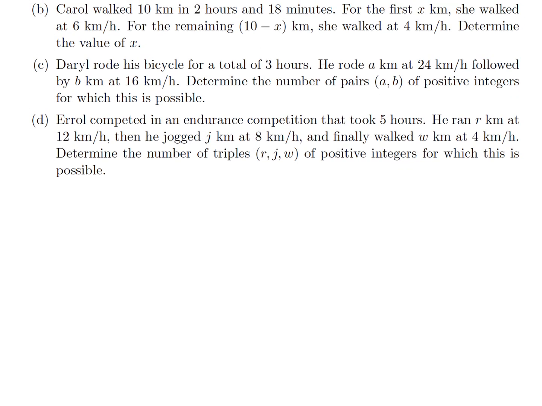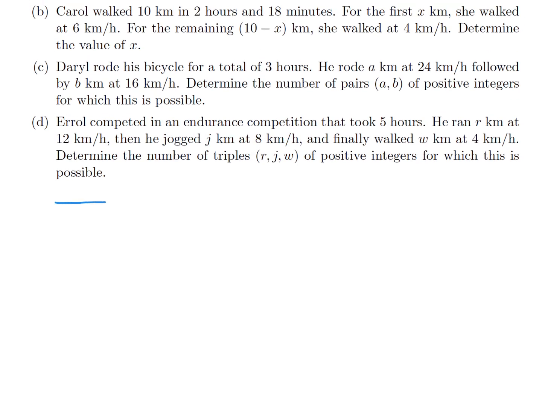Okay, so very similar. You have a certain X and then 10 minus X, and then the distance and the speed. The speeds are 6 and 4. So the time would be X over 6 plus 10 minus X over 4. And the time, did they tell me the time? Yeah, 2 hours and 18 minutes. So if I compute 18 divided by 60, I think it's 0.3. So this will be 2.3 in terms of hours.